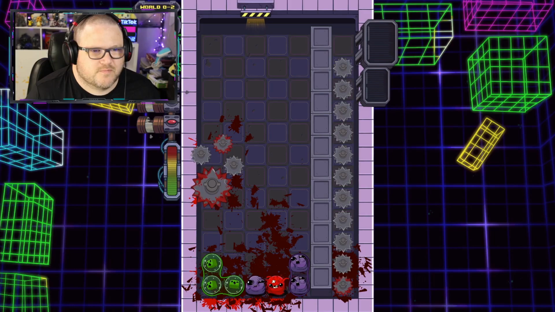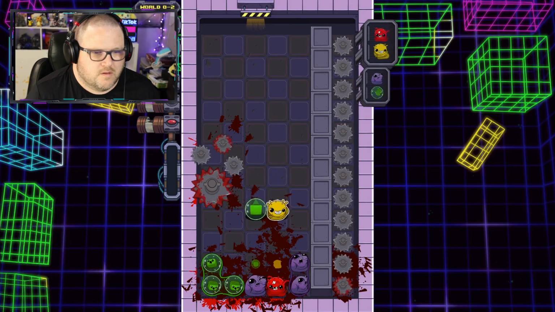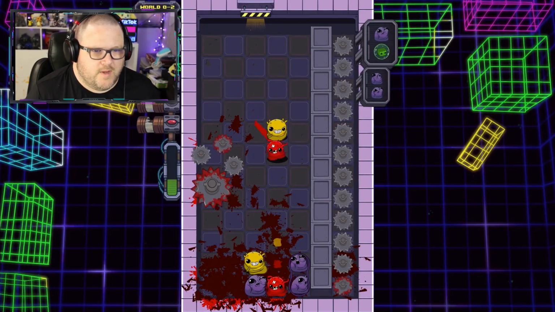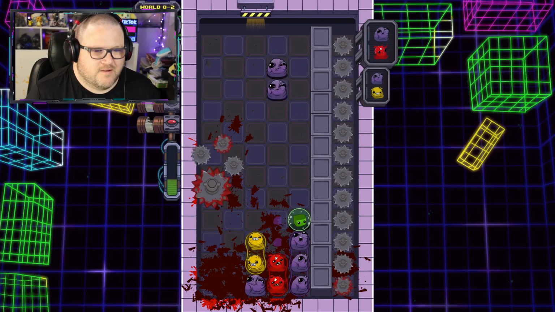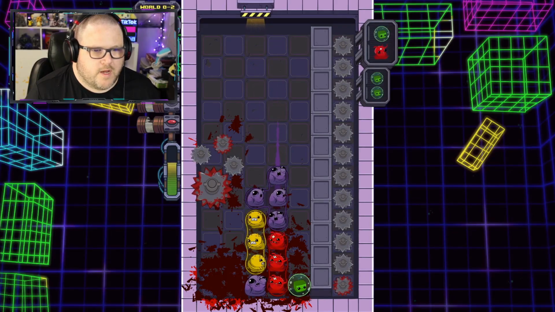I failed. Can we get them? Why are there more blades? I don't know why there's more blades. Oh no. Oh no. Ah, nice. Nice. Go, we can do that. Oh, that will knock those out.